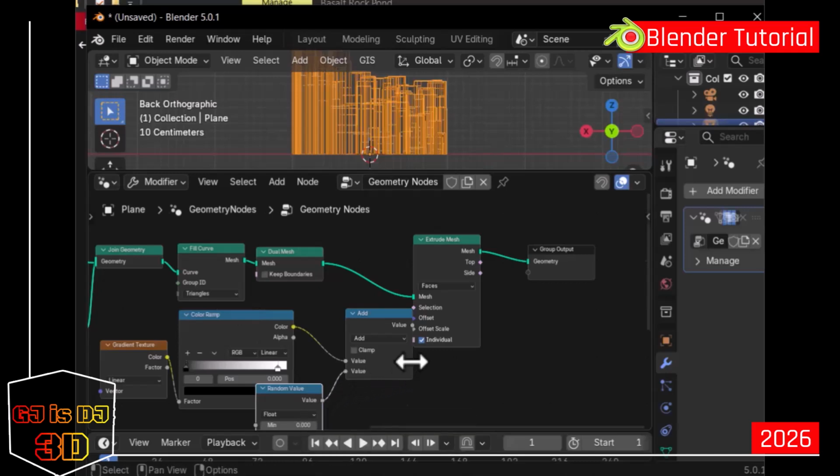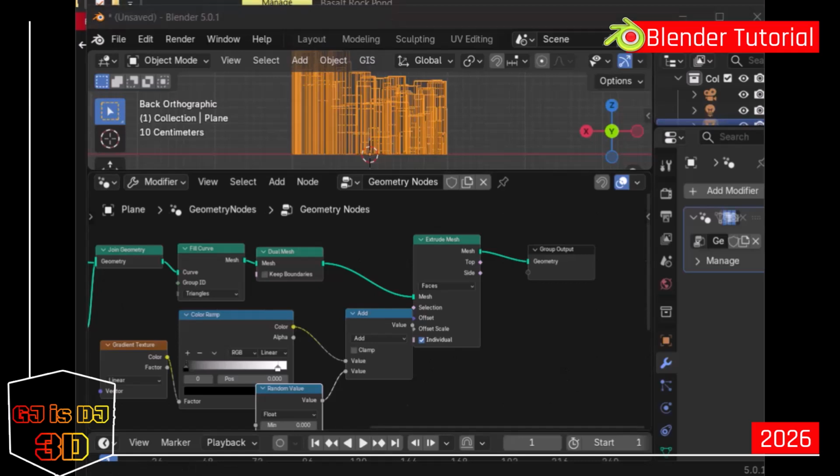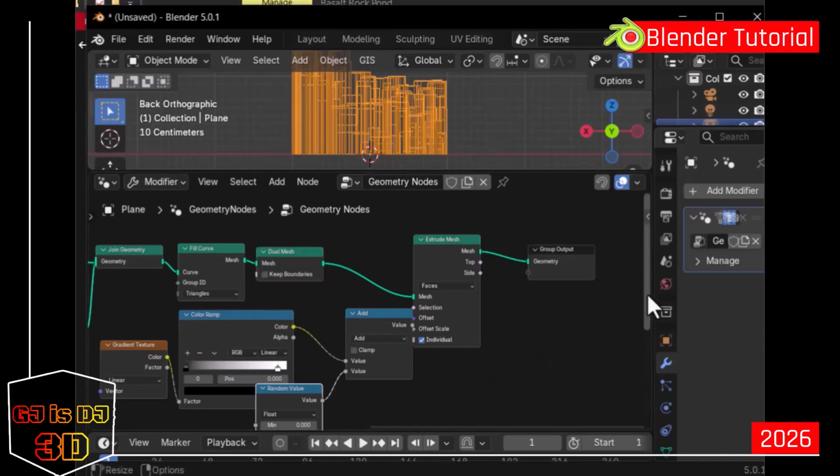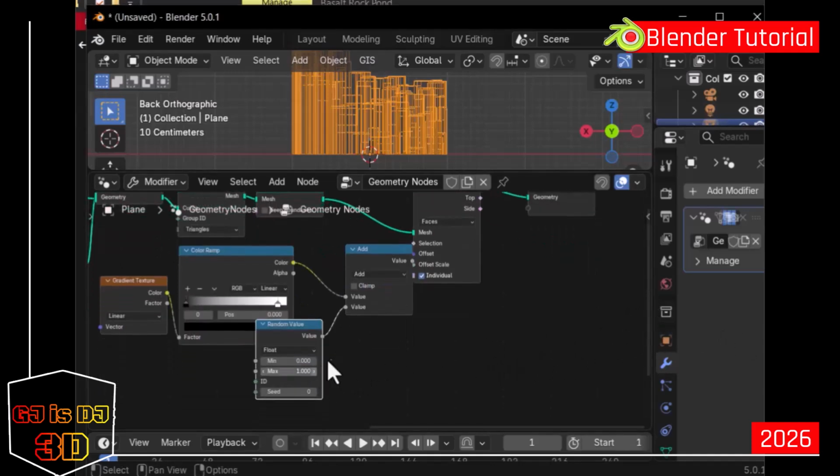So now it's increasing, but the random value I will change the minimum to maximum value a little bit. For example, this is so high, so let's start with 0 is fine. I think this number probably I'll change to 0.2 meter. Oh, that's perfect.